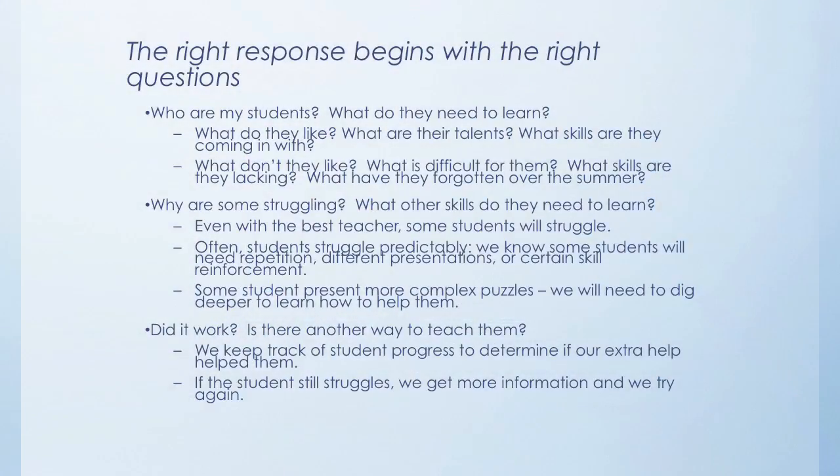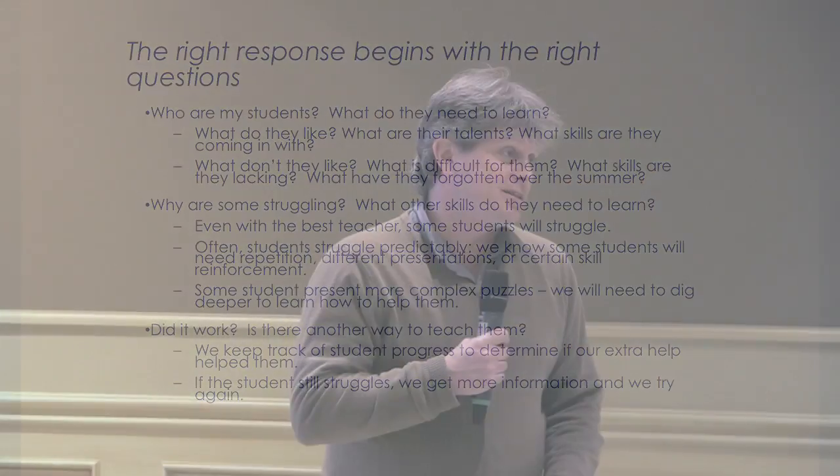Why are some of those kids struggling? I think all teachers ask themselves that. Why do I have certain kids? Why do they seem to be lacking some skills? So even though I'm a really good teacher and I'm doing a really good job, why do I have some students that are still struggling, right? And what the estimates suggest is any one of you will have 20% of your class at any given time struggling to a certain degree with some of the things that you're teaching. And again, why are they struggling, and is there some predictability to that? Right? Can we predict why they're having those difficulties?